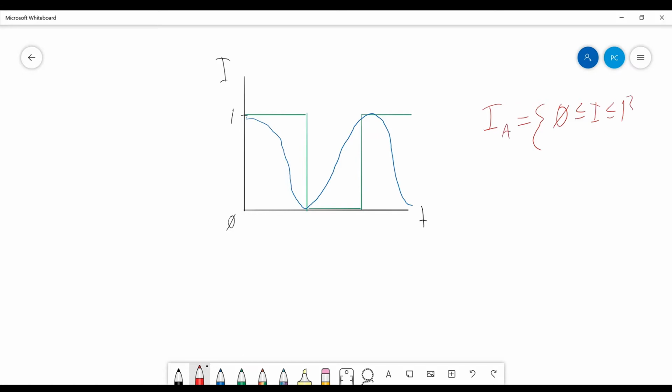See, that's analog, whereas in the digital sense, I is equal to 0 or I is equal to 1. So you see the domains are different. Analog is in between, but digital can only be one or the other.